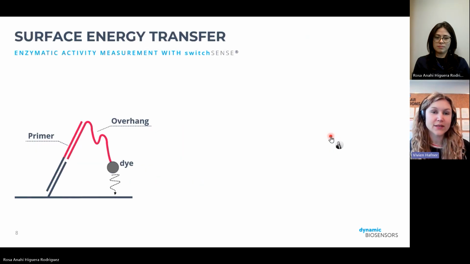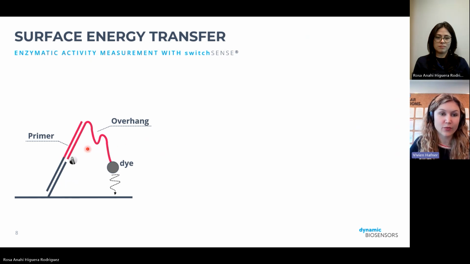Let's have a look at what this would look like if we have no enzyme present and also no substrates, I mean dNTPs present. In that case, we would have our primer strand and the template strand, which is now in a single-stranded state. So that makes it pretty wobbly. So it will most of the time be very close to the gold surface of the electrodes, and the gold will quench the fluorescence intensity of the attached dye.